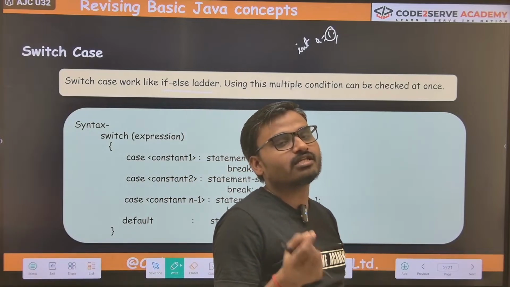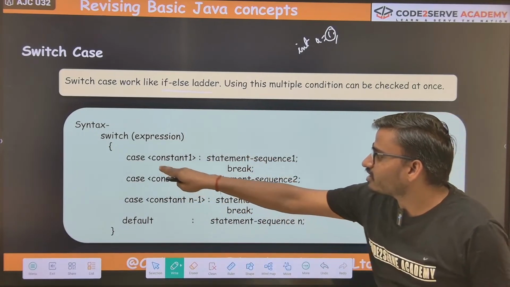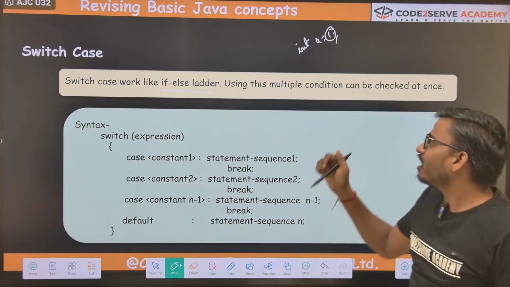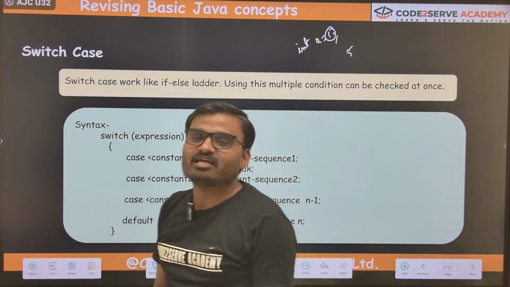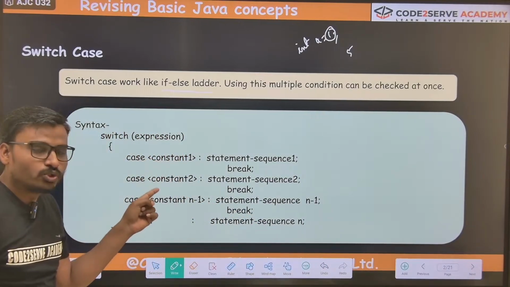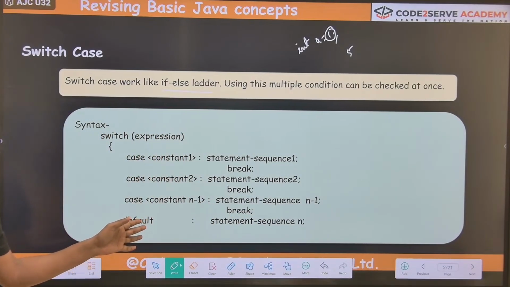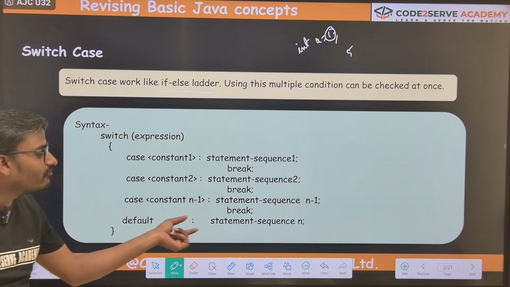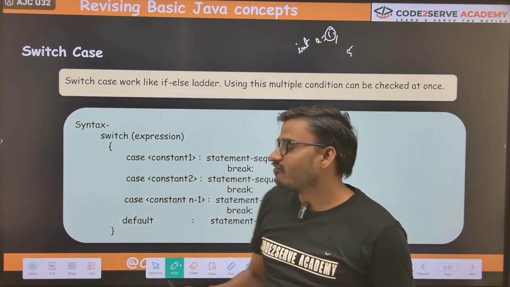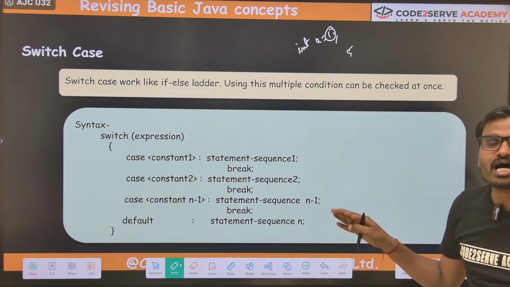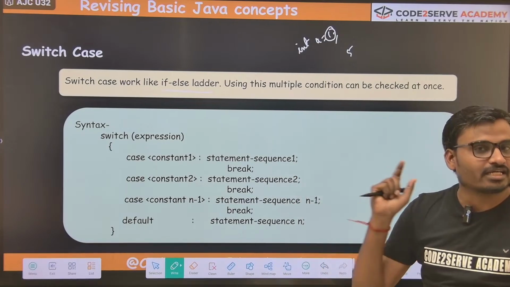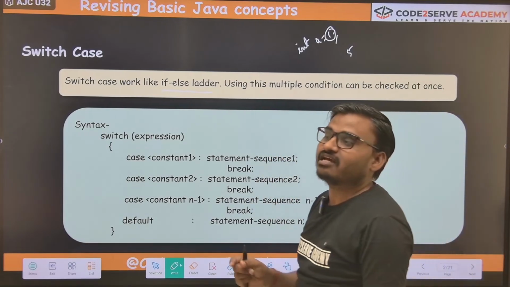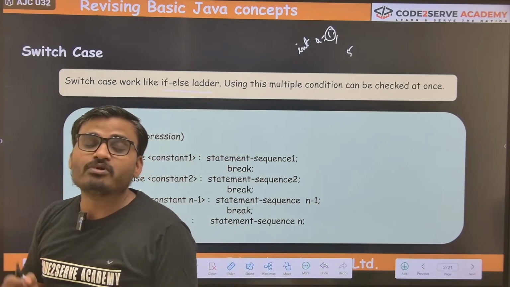Now think of another scenario. Suppose you have written case 1, case 2, case 3, but the value of a was 5, and you have not written case 5. In that case, it will first try 1, 2, 3, and all of them are missed. So if that case is not present, the default block will get executed. Whatever you have written in the last block will get executed. In the last block, it is not required to write the break keyword. In the remaining cases, it is mandatory to write the break keyword.